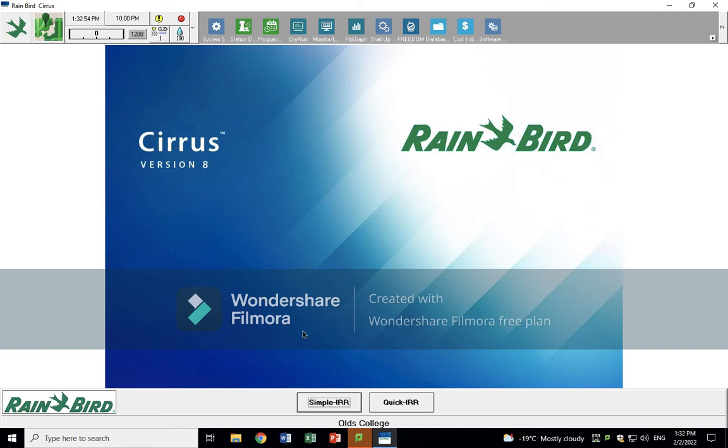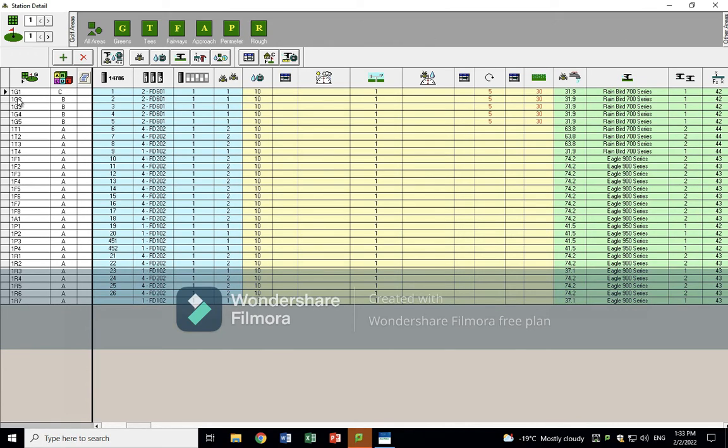Here I'll show my screen and walk you through of how I set up this programming. I'll open up the Rainbird software and click the sprinkler icon called Station Detail. This will bring up a list of all the rotors for the holes selected. Number 1, 2, 3, so on. From here you can specify how long you'd like to have the rotors run for under this icon here. Cycle time. You can see that I have set this for 5 minutes, as that is as much as those front 9 greens can handle.